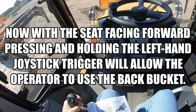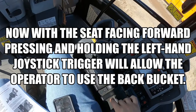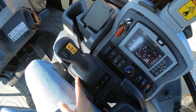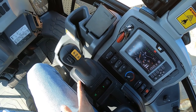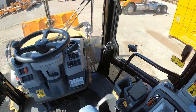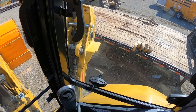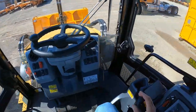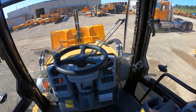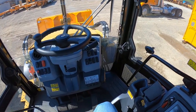At this point, there is a momentary switch on the left joystick. If you press it, it changes that light from the front to the backhoe bucket. If I let off, you can see it's back to the front. So as long as I have the left trigger button depressed, I have control of the backhoe right now. As you can see, I can stick out and in with the control. Once I let off, I'm back to the front. So if you're stuck, it gives you the option to run the backhoe bucket.